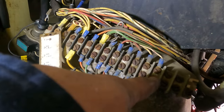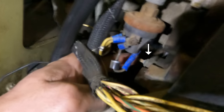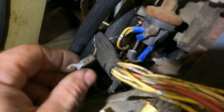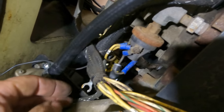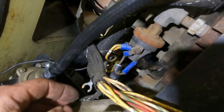This is my wire here. I traced it around, and I actually took it off. It goes to that sensor right there that my finger's on. Apparently we have another coolant temp sensor right there. And of course it would be on the tough side of the engine.